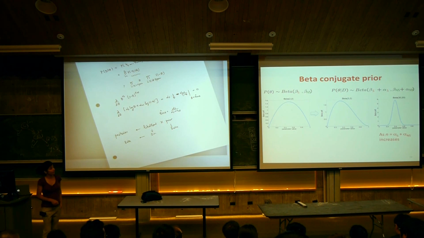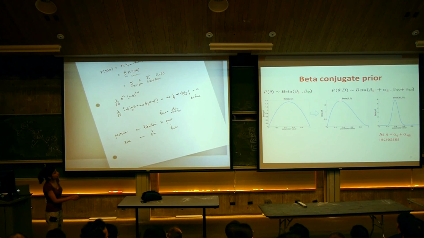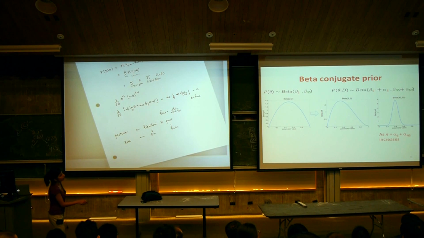And the reason it's helpful in our setting is, well, let's look at how the beta looks. So beta 2, 2 looks like this. And as I said, if this is the prior, the posterior is just adding alpha s and alpha ns to the 2 parameters. So let's look at a higher setting, beta 3, 2, which is just adding 1 and 0, alpha s corresponding to 1, alpha ns corresponding to 0. You see that now it's starting to be skewed towards one end. And beta 30, 20 looks very, very peaked.